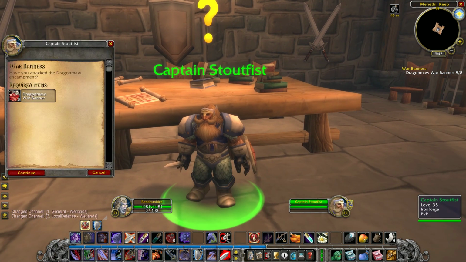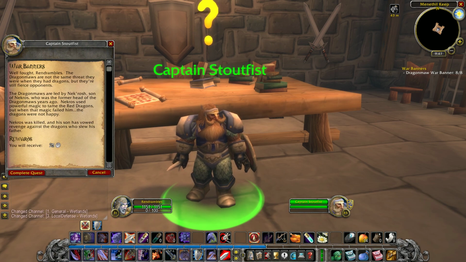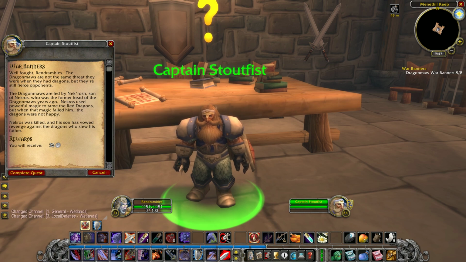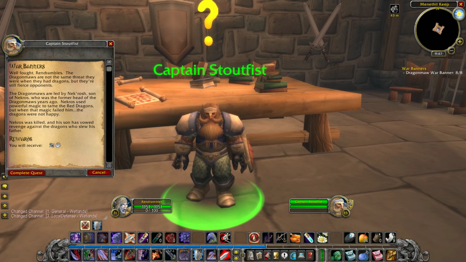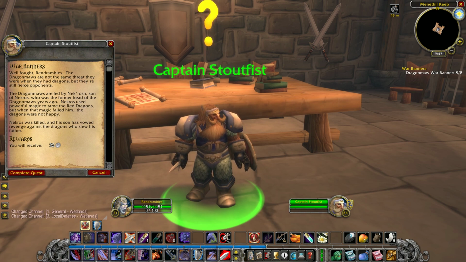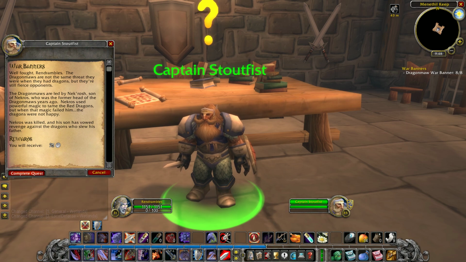Well met. Well fought. The Dragon Balls are not the same threat they were when they had dragons, but they're still fierce opponents. The Dragon Balls are led by Nekrosh, son of Nekros, who was the former head of the Dragon Balls years ago. Nekros used powerful magic to tame the red dragons, but when that magic failed him, the dragons were not happy. Nekros was killed, and his son has vowed revenge against the dragons who slew his father.